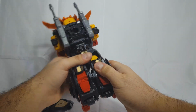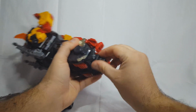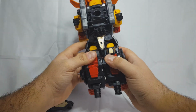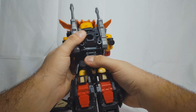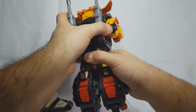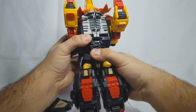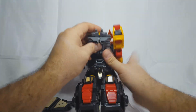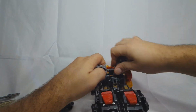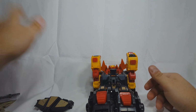And there's his legs. We want to rotate these combiner ports down. And those aren't super tight. The other ones are really tight. But this one's nice on that. Hold this here and rotate, rather than holding it up here and rotating. So we hold it there, we rotate. Now we want to try and split these again. So we split these, get them out of the way, because they don't do anything except for in the sword now.